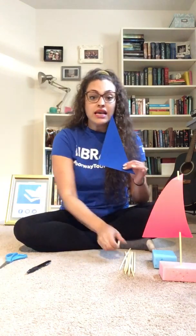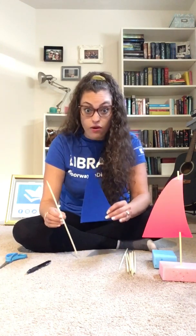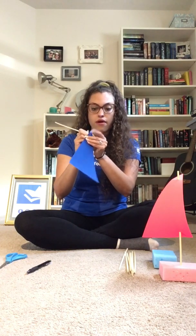Okay, so this part is a little bit tricky, and I want to make sure that you're being really safe. So if you need to grab a grown-up, make sure you go do that now, okay? All right, perfect. You're going to take the pointy end of your skewer. Right at the top of your triangle, you're going to poke a hole, very carefully because these are really sharp, okay, friends? All right, ready? I like to try and poke it between my two fingers. That way I don't poke my fingers. We're going to go nice and slow at the top. There we go. Once you have it through a little bit, you're going to push it all the way through out to the other side, okay?